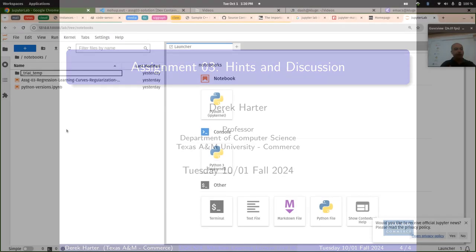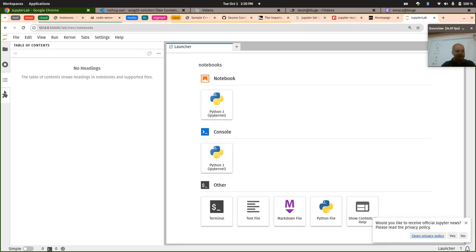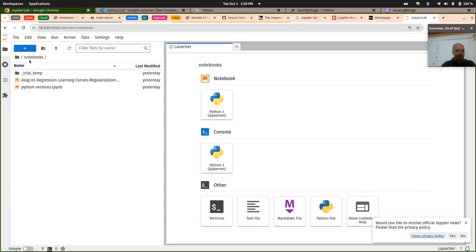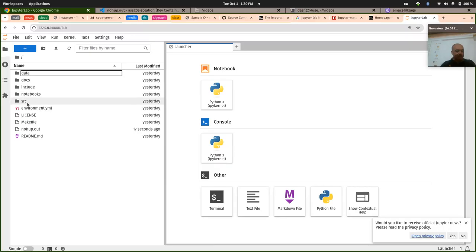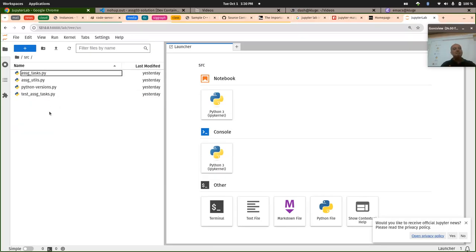I don't want to really bring up my notebook, but this is actually a solution here. Let me just mention, I was talking about this, but let me just show you. In this version, there's a slightly different procedure than last time. You do have to put all your stuff into the assignment tasks. So instead of having multiple files, each one of the things you're supposed to write that gets tested should go into a function in the assignment tasks. I've already had some people working on things.